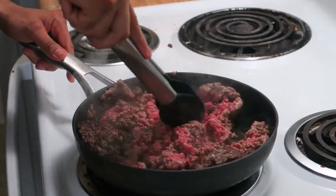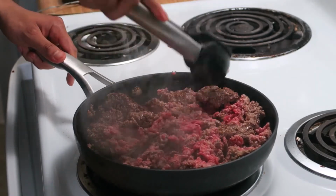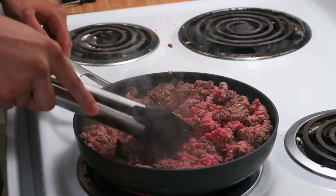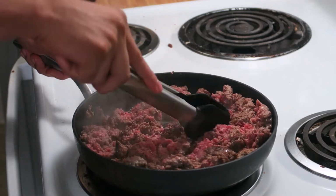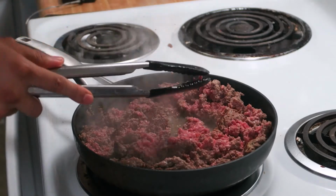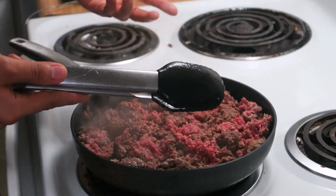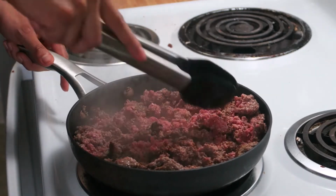So now we can go ahead and spread it around. I still have the stove top on high. Just start breaking it down now. And I'm not gonna apply the seasonings right now. I'm gonna apply the seasonings after I finish draining the fat off of it. If I was to apply the seasonings right now, the seasonings are gonna drain along with the fat when I strain it. So there's really no point in me seasoning because I'm going to lose about half of the seasonings after I drain it. So I'm going to season the ground beef after I finish draining the fat off of it.